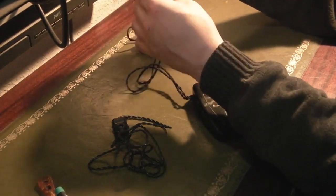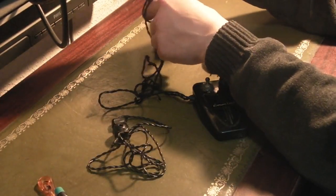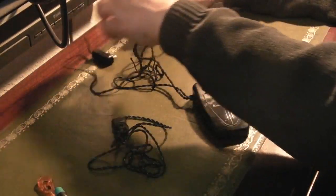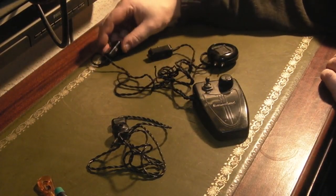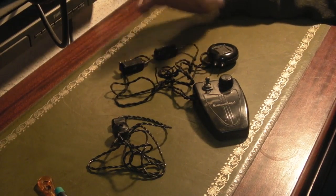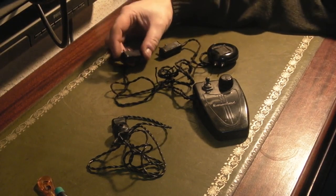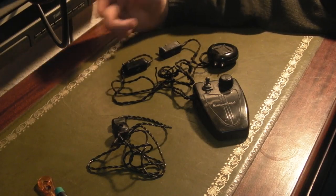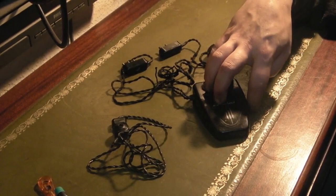Sadly the wiring is not in brilliant condition — it is falling apart — but this thing is about 70 years old now. We've also got two more plugs here: that one's marked LT and that one's marked HT. So that's for our two batteries, because this thing would have run with two batteries. You have a low-tension battery to run the valve filaments at I think 1.5 volts, and then you have another battery — I think it was a dual-voltage battery giving out 90 volts and 45 volts, or 65 volts and 45 volts — to run the high tension in the valves.